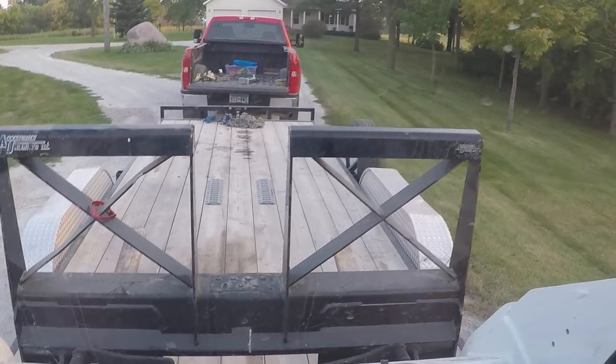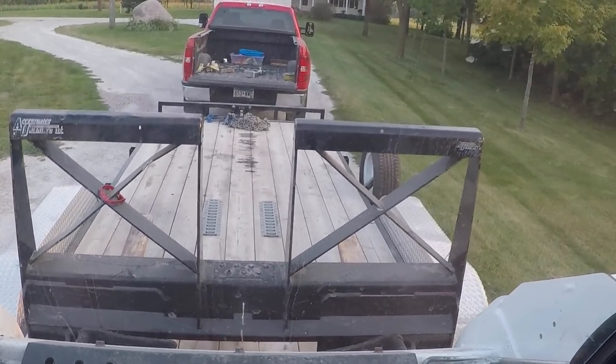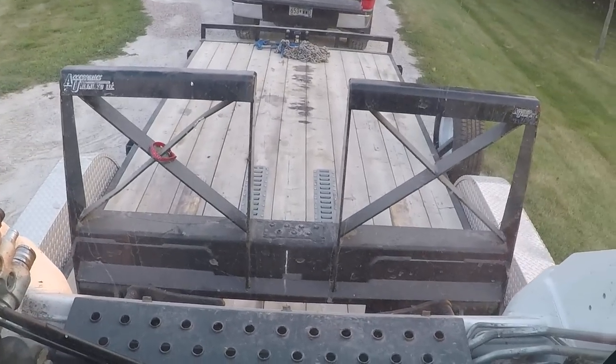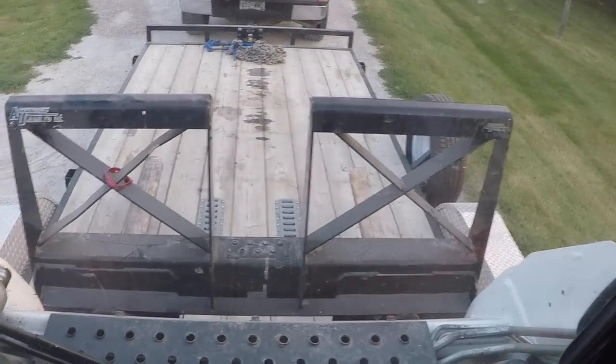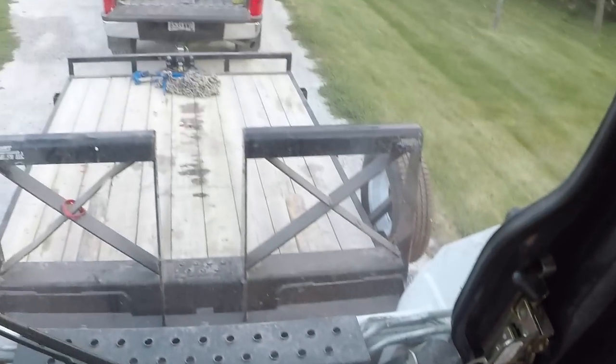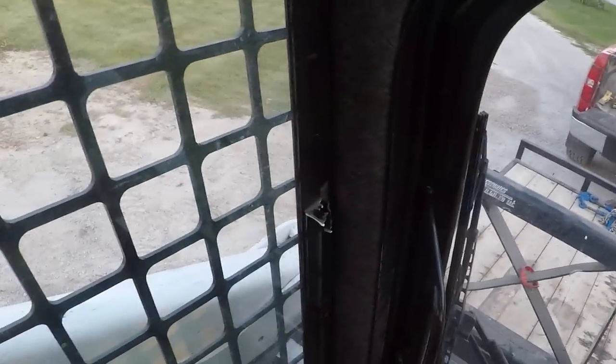Now I bring the bucket back down and curl it forward to help my weight get across. What the parking brake does, in my mind, is it takes some of the slop up. Right now, believe it or not, you can't really see it — I'm trying to go as smooth as possible. The more you start and stop, the worse it's going to be, but you are jerking the truck forward and backward. So I try to keep it as centered as possible.